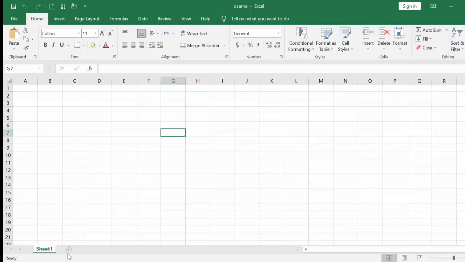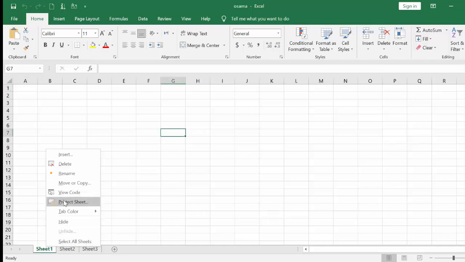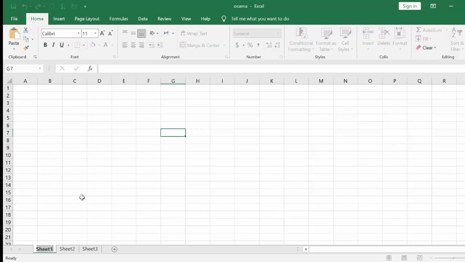Here I can create a new one, for example a second one. I can create a third one. Here you can change the name of the sheet. Just right click here and rename. So I can make it sh1, for example, enter. Or right click, or just double click and sh2. You can just double click on it, sh3, for example.